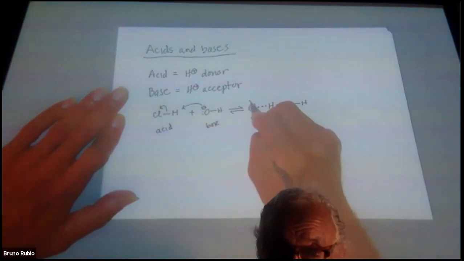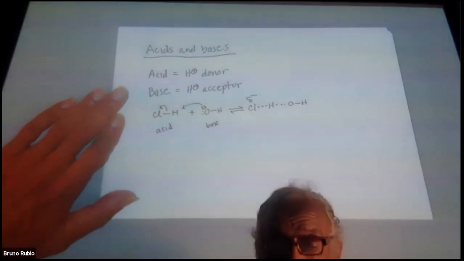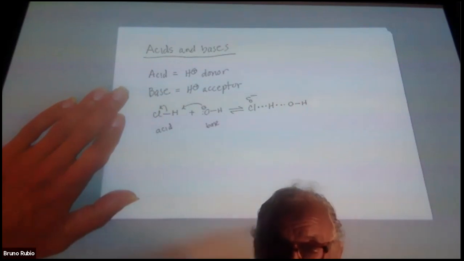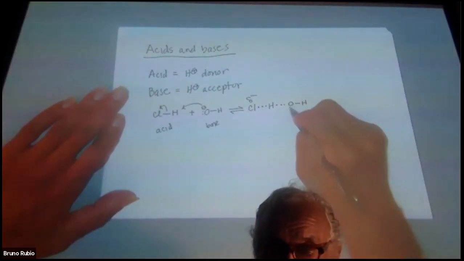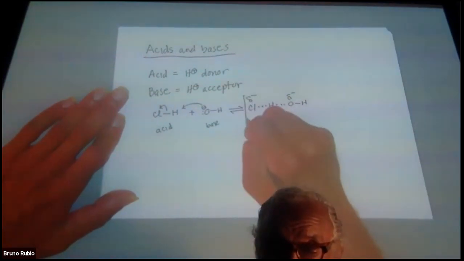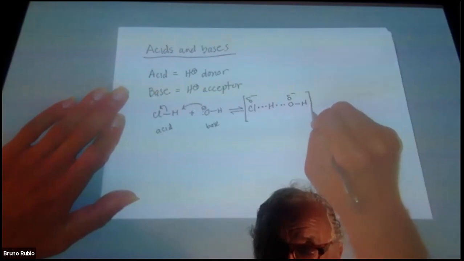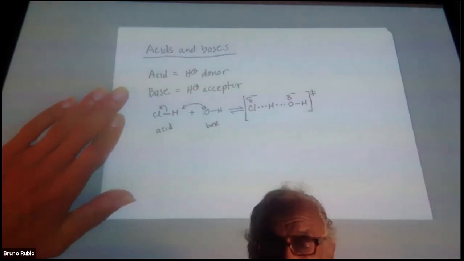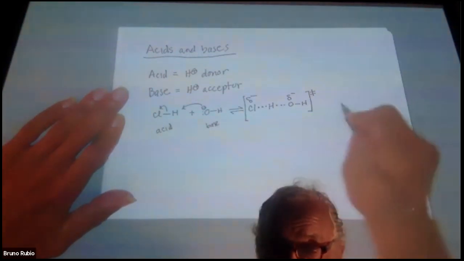There will be a partial negative charge on the Cl because in the product that is going to pop out with a full negative charge, and the negative charge on the oxygen is in the process of going away. So at the transition state, there's a partial negative on the oxygen. So we'll put it all in brackets and put a double dagger to show that that's the transition state.